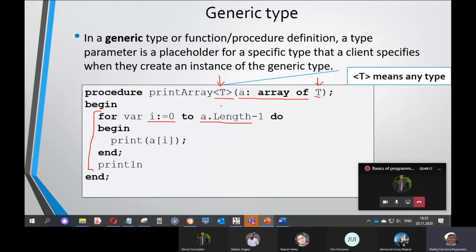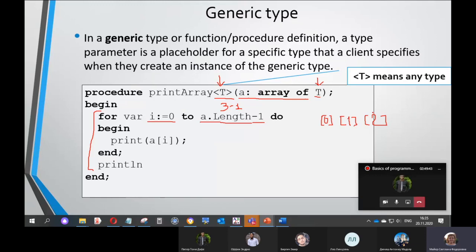So if we have, for example, three elements, we must go from 0 to 3 minus 1, because we start with 0. It will be index 0, index 1, and index 2.